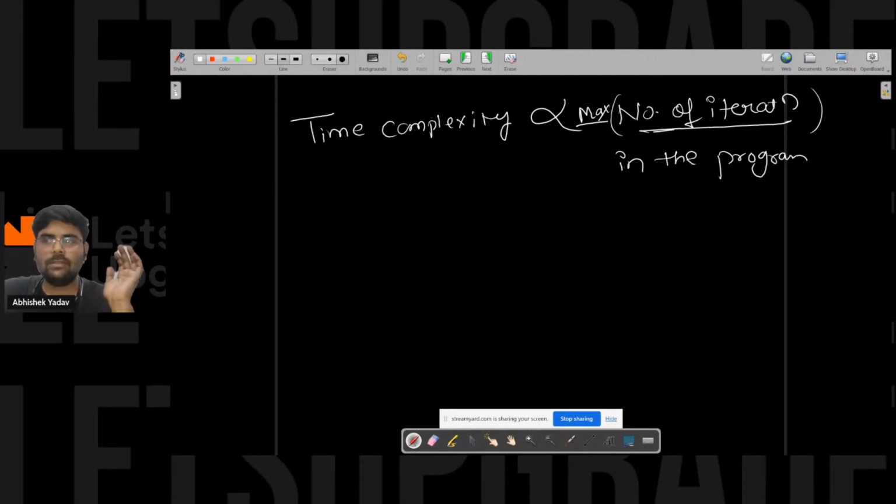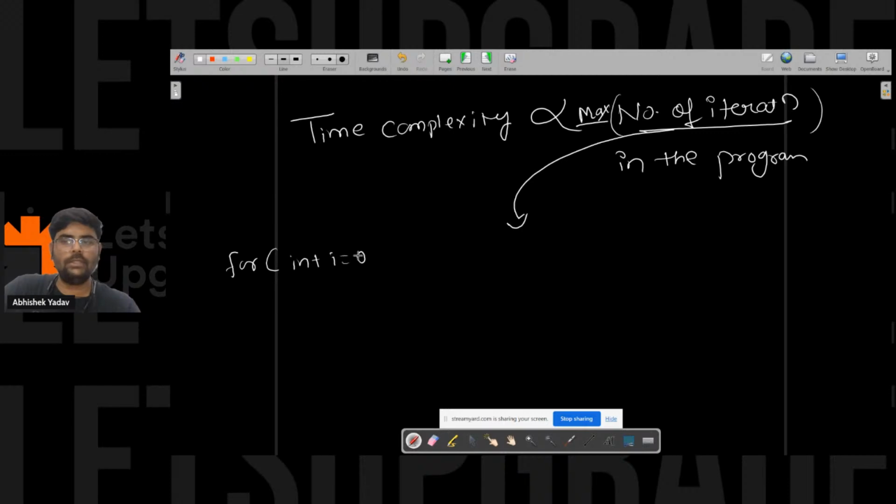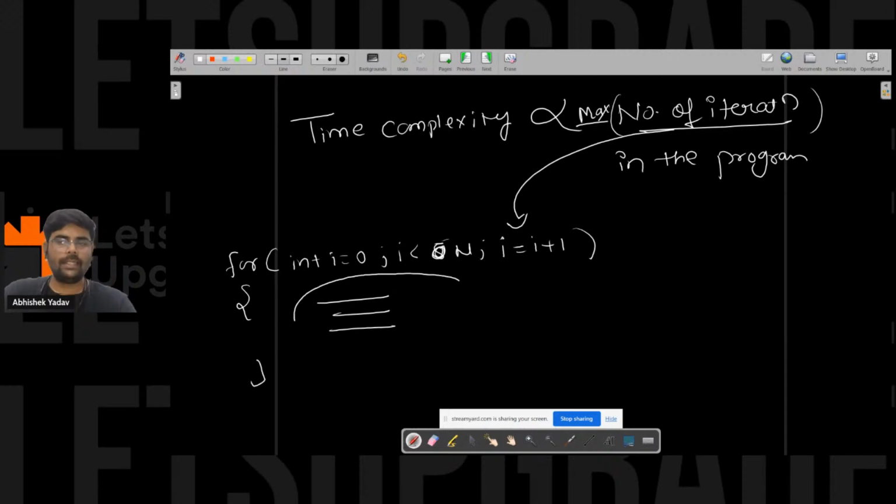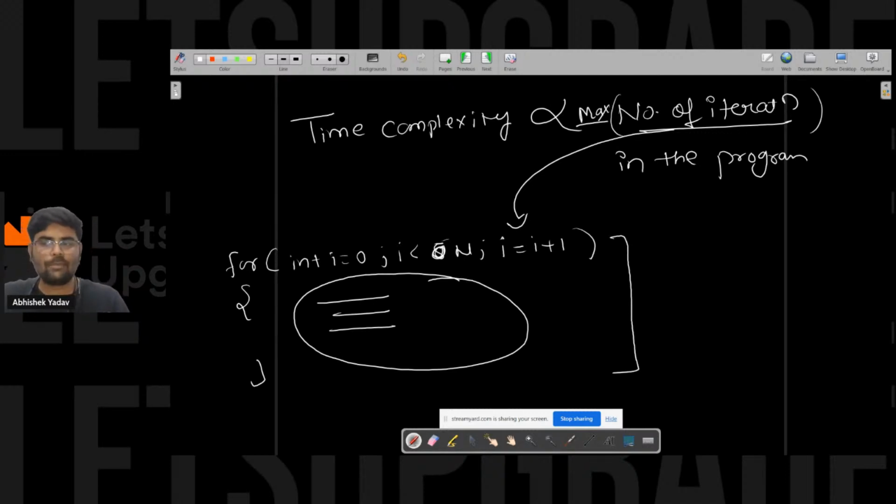And the number of iterations means how many times you are executing the body of the loop. Okay, let's assume you have one for loop, and inside the for loop you are starting from 0 and you are going till 5, or you are going till n, and in each iteration you are increasing the value of i by 1, right? Like this. And you are doing some task here, right? So here you can see you are executing the body of the for loop how many times, guys? Can you guys tell me what will be the time complexity of this program? Okay, this for loop. Anyone from the audience?